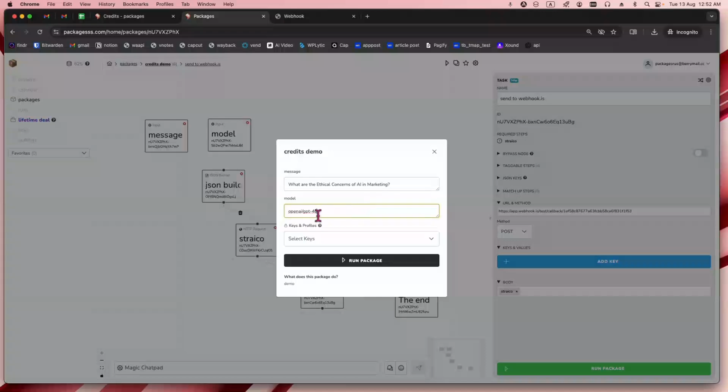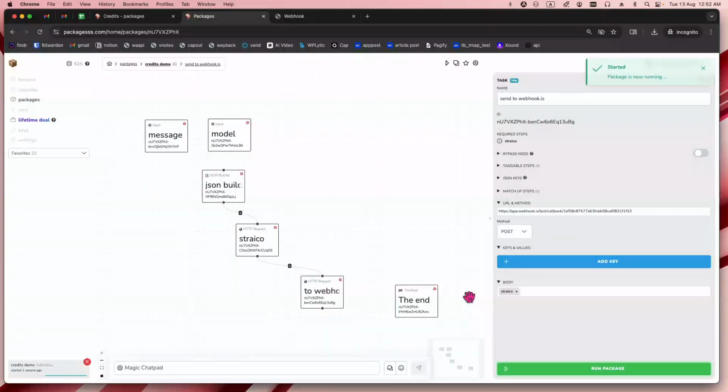So this is the model that I'll use, the cheapest one, GPT-4o. All right, I'm going to run this package. I've got no keys, nothing. The package is running. We started at 625. Okay, and we have finished running.